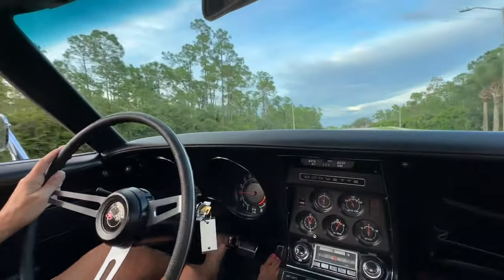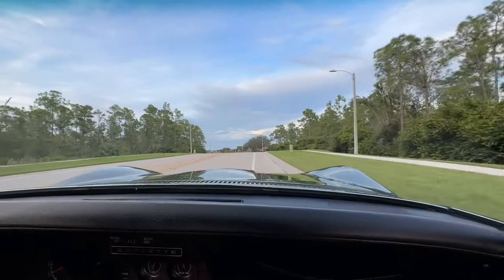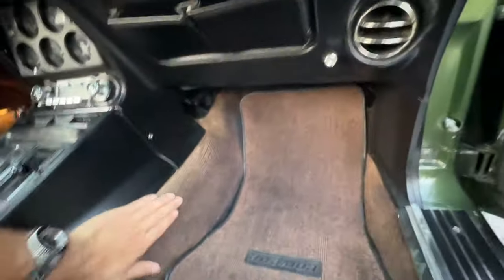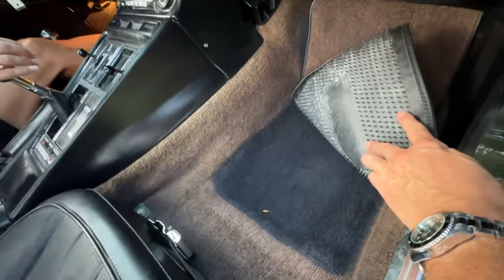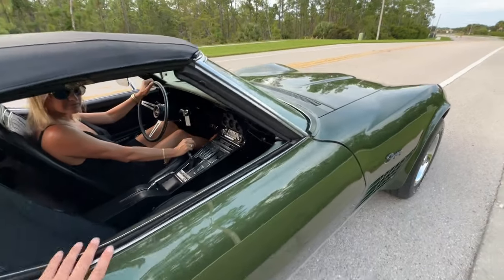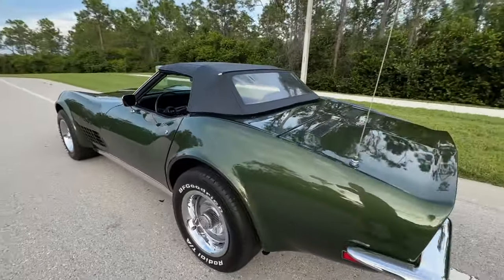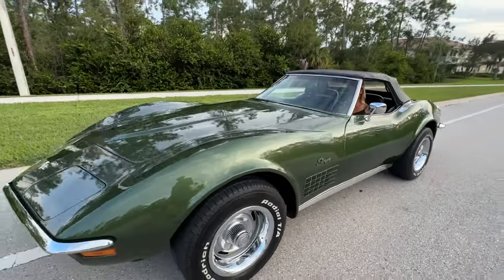Oh, that's a Chevy horn. Yeah. Looks good in the dusk. The carpet definitely needs to be new carpet. It's this color, but there's no rips or tears or anything. No, it's supposed to be black. Look at that. It should be black. It's just faded. This color, yep. Beautiful. Sounds good, looks good. Donnybrooke Green.